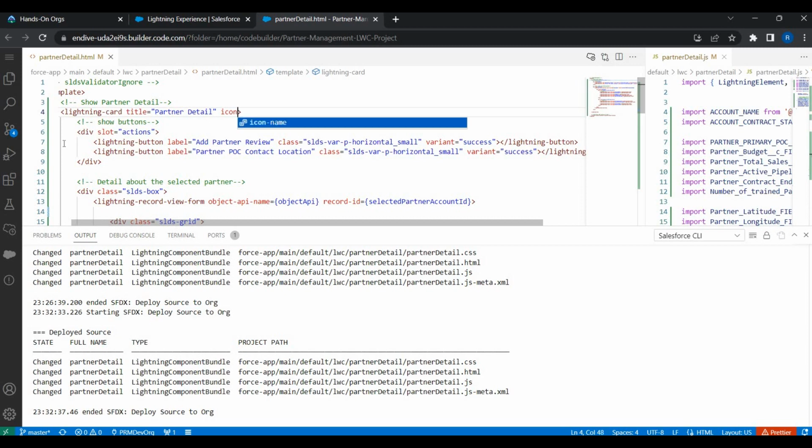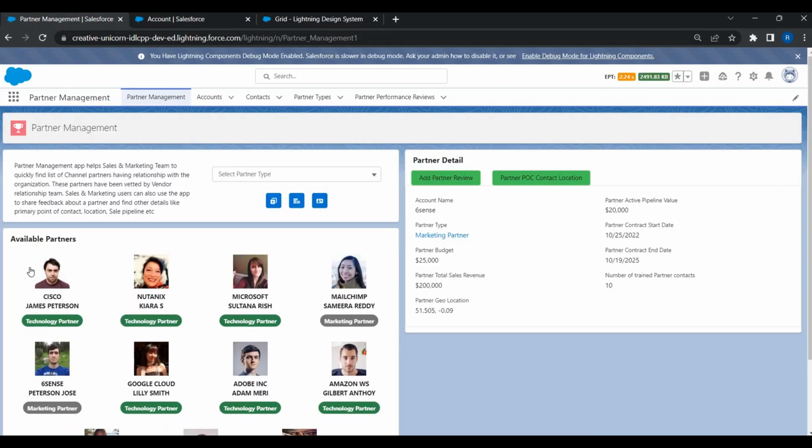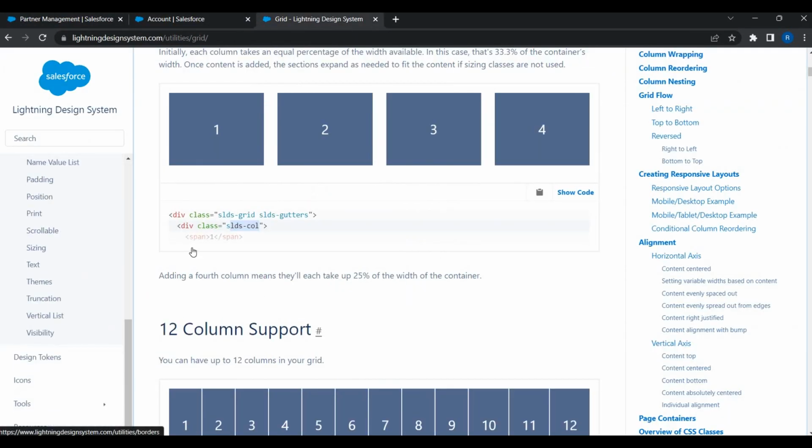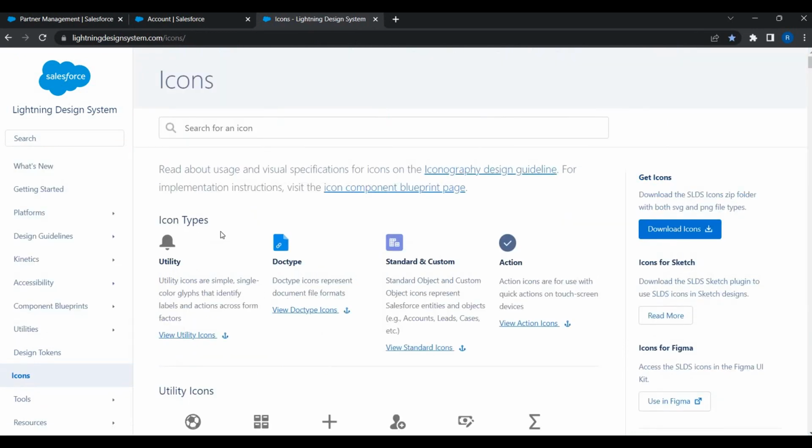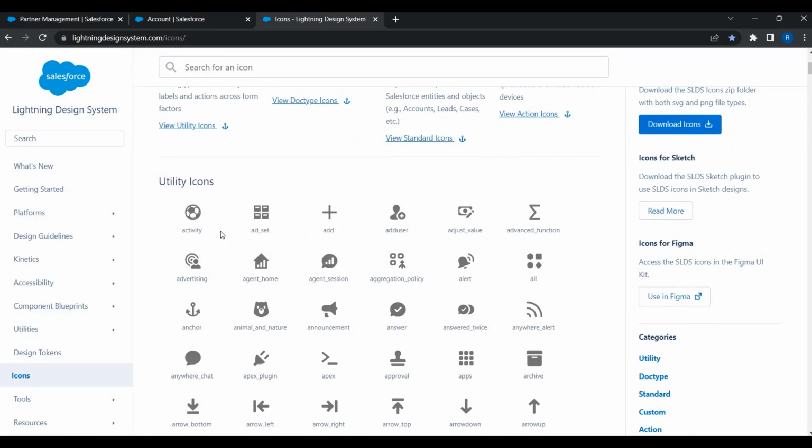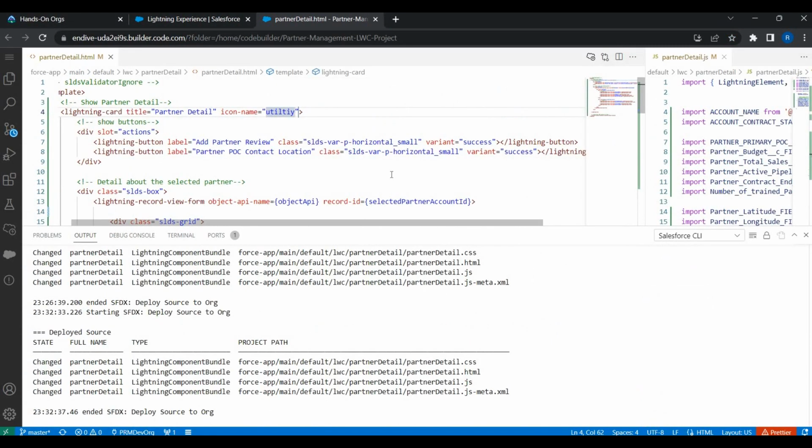Let's have an icon name. Let's bring something from the utility. Back in the design system, we do have icons. Let's bring some icons from utility, and let's take activity, or anchor for that matter. So utility colon anchor. That's it.